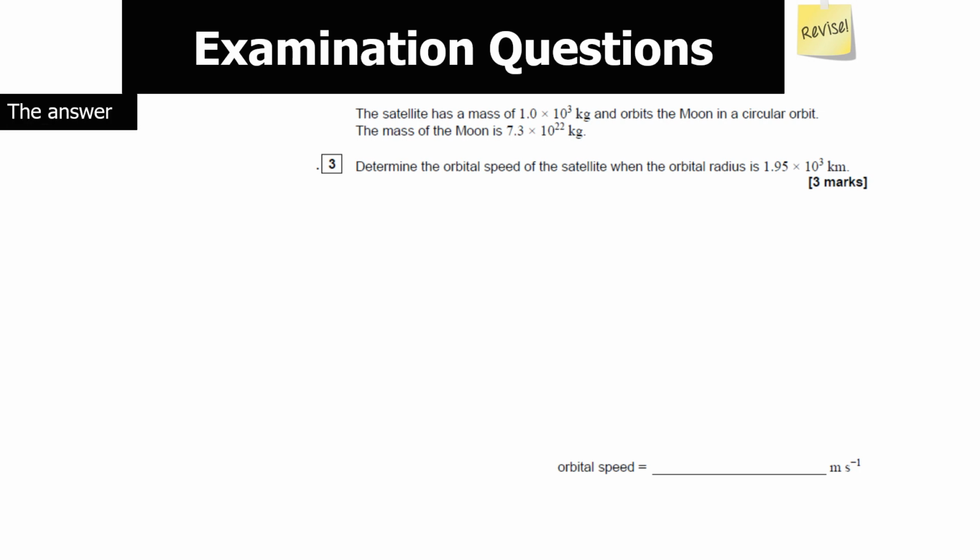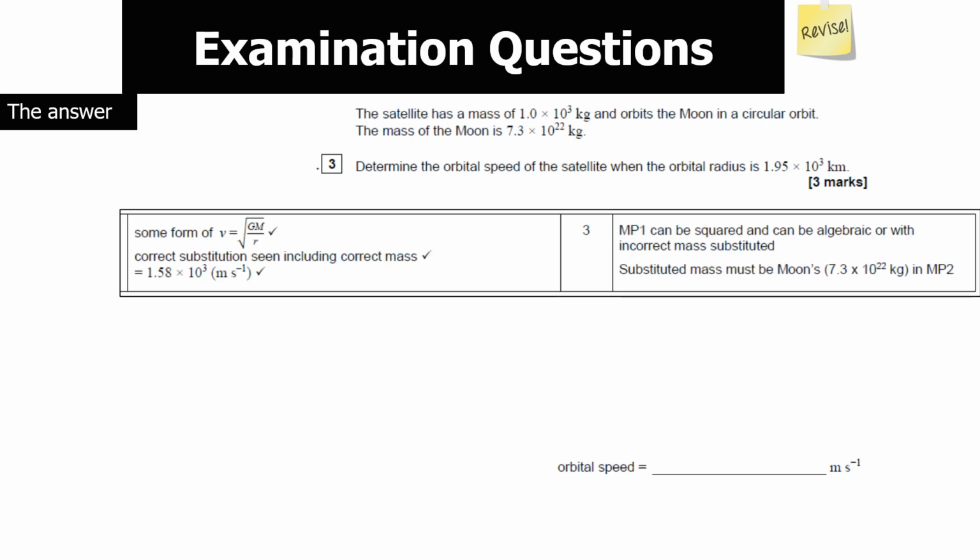Right, so how do you answer this particular question? You've got to be aware of how you can work out orbital speed. You can work it out by equating the equations of the centripetal force and the gravitational force and making v the subject, or you could just memorize the equation, which is v equals the square root of GM over r. Remember, the escape velocity is the square root of 2GM over r, so don't get those confused. The gravitational constant is given to you on the equation sheet.